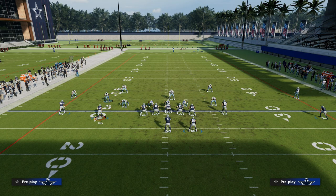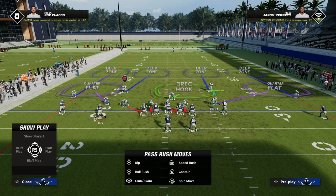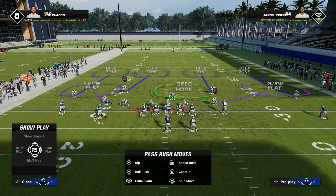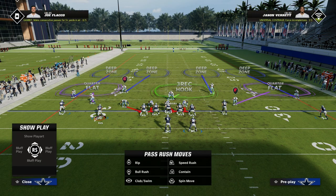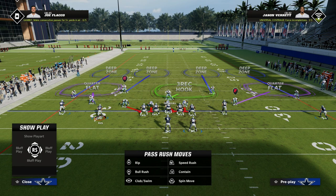These quarter flats jobs are to reroute the seam so that these guys can have time to come down and play it, and then they're going to be taking the flat. Okay? And then, as I already talked about, the three receiver hook is relating to the number three receiver. The primary thing he's doing is essentially, especially in a 2x2 world, he's going to be living in this little box right here, and he's looking for crossing routes.